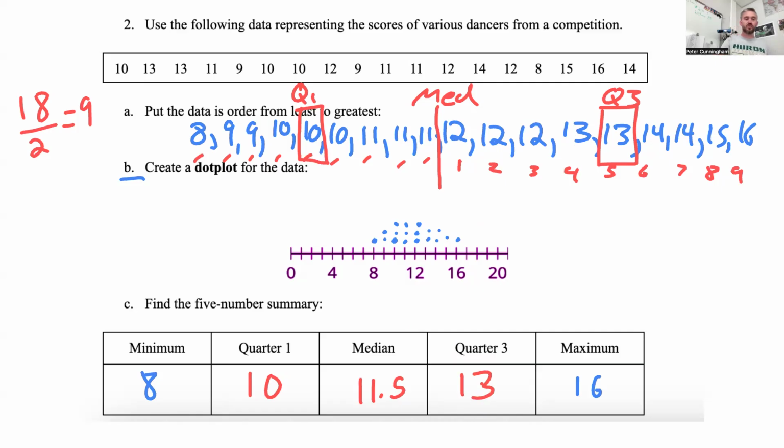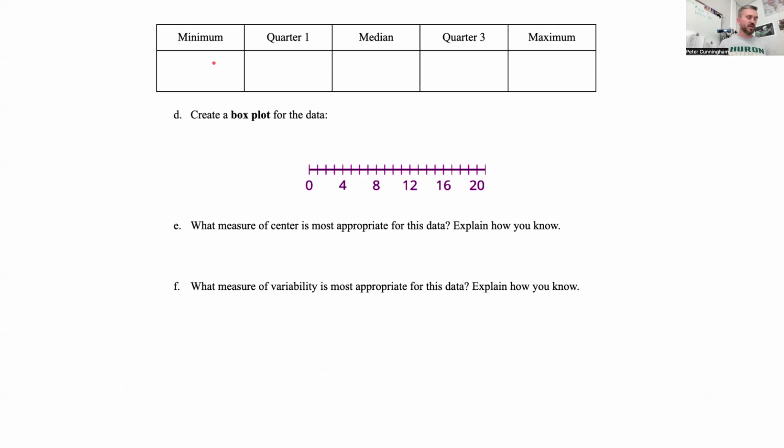Okay. Now we use these numbers to create your box plot. So you have 8. Again, if I'm going too fast, or maybe I'm going too slow, fast forward me, go to the ones that you found tough and do them again. So I need to mark at 8, 9, 10, 11, just make sure it's between 11 and 12 for 11 and a half. 13 should be right on there. And 16. So just literally draw a line at every place. The middle, your IQR, is that box. The whiskers are on the outside.